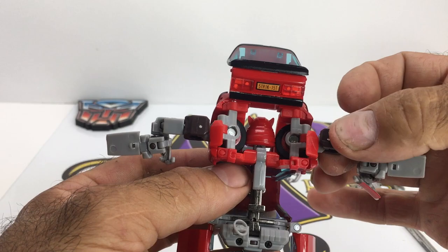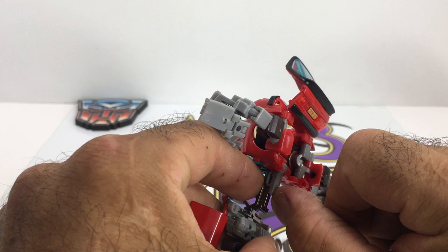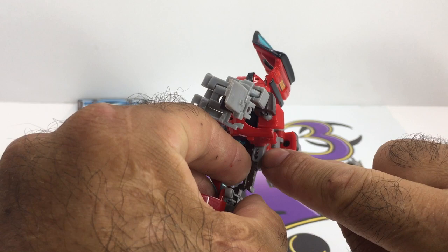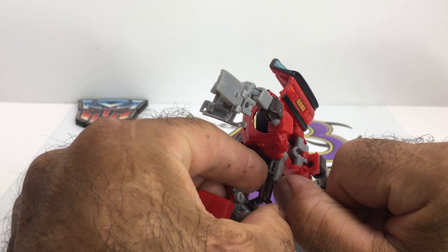You want to slide this piece up right here. Just drop the steering wheel. I'm going to leave the steering wheel off because it'll just keep popping off, so I'm just going to set it off to the side. Now this right here will slide up. You see that little movement and that little peg? You do want to catch it all the way to the top. Okay, that's about as far as I can strain it up.